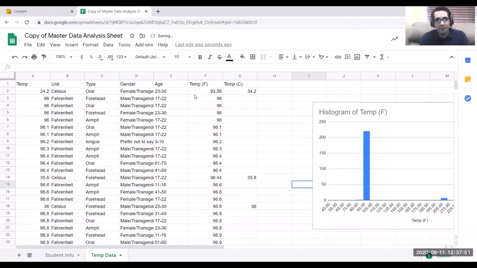And let's see. We have this temperature right here of 93.56. So not quite as outlandishly wrong as that 200 degrees mark, right? It's still a little bit of an outlier, still a bit worrisome. Is that correct? Or is this a worrisome temperature?